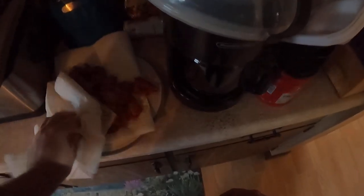We're going to be making two plates, so we'll get those out like that. And now we just wait a little bit. I'll maybe check this bacon. Oh, cool. There we go. Got a good fry on these. So you can get them out in here. Alright. We're done with that.